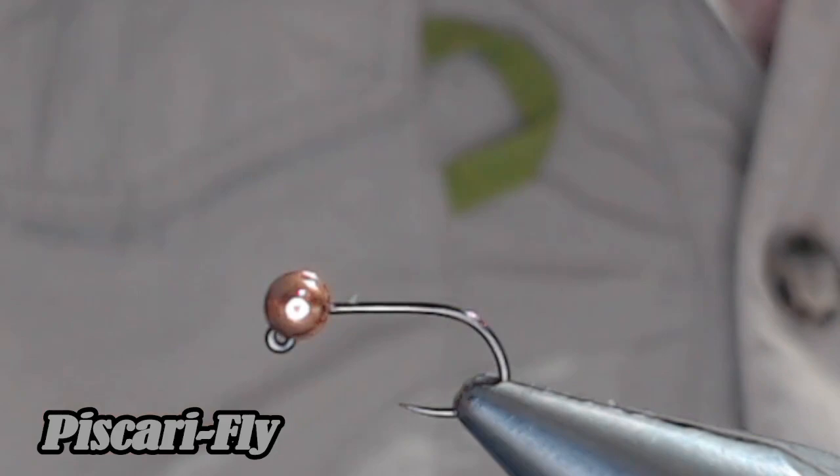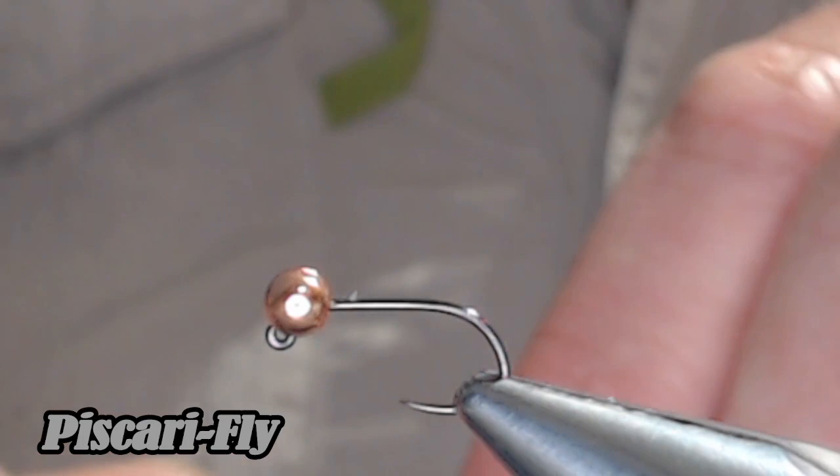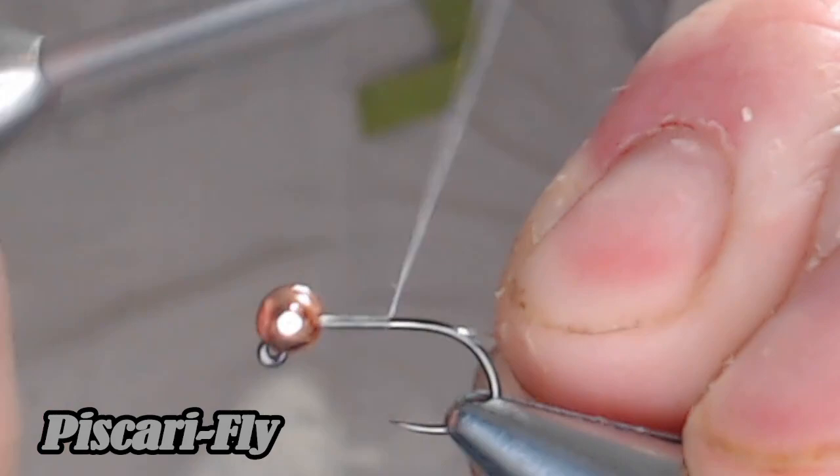So to start with, we're going to use some of our Kevlar. It's Piscari Fly Kevlar, and we're going to add that in just there behind the bead. That's secure on.